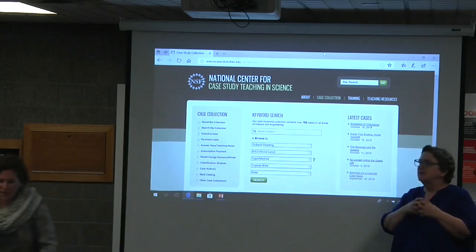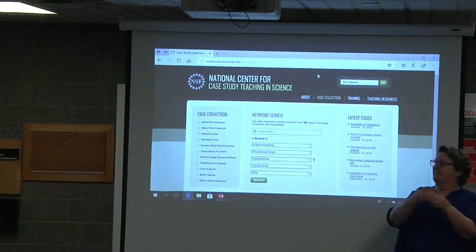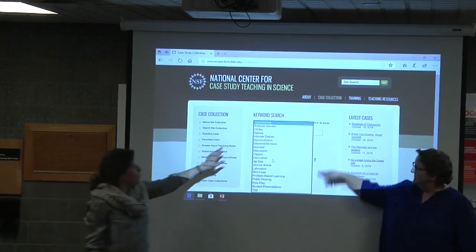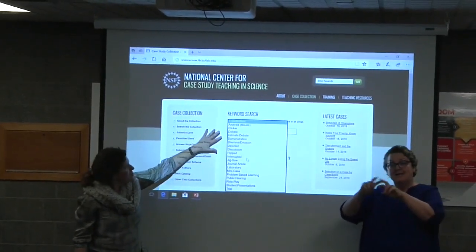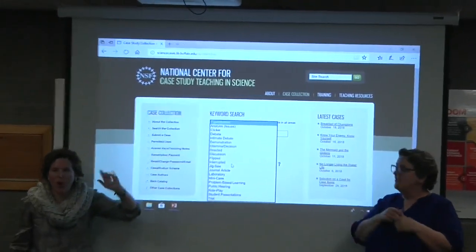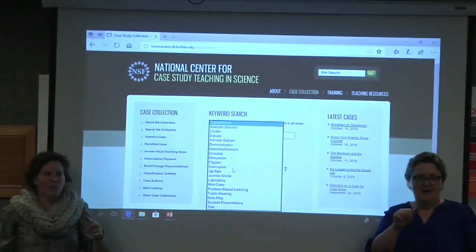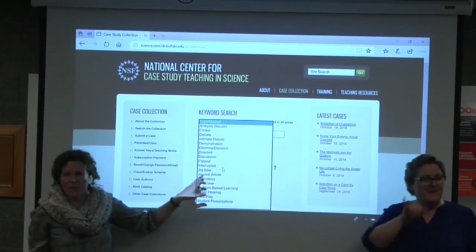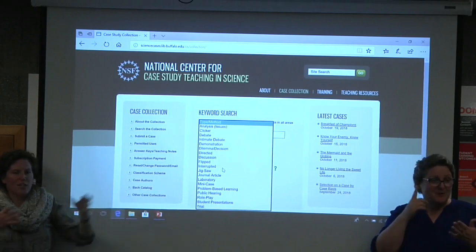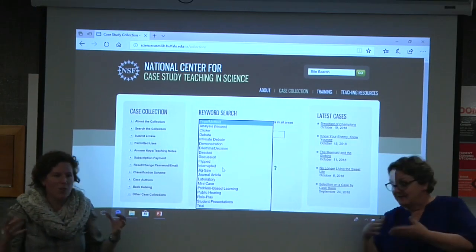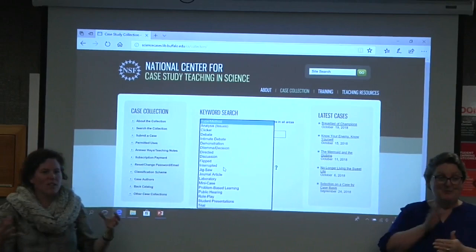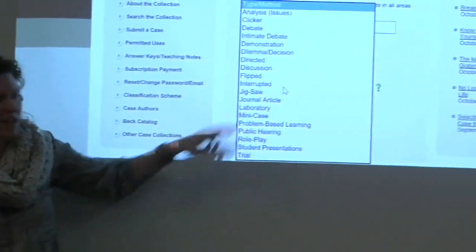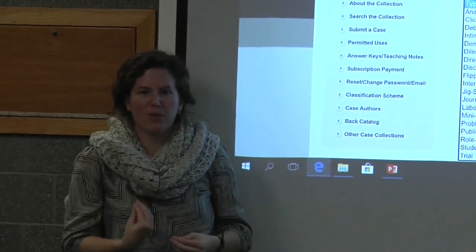But Owen's question was about this type method. So I just wanted to show you that they have different types. So one is analyzing issues. Some of them are a dilemma. So all of these are set up as a dilemma that people need to work through and solve. A jigsaw, some of you might have heard of this in terms of another active learning strategy where different people have different pieces of information in order to complete the activity. Everyone needs the information that the other group members have. So the idea is that they have to work together because everyone only has the information from people in their role.